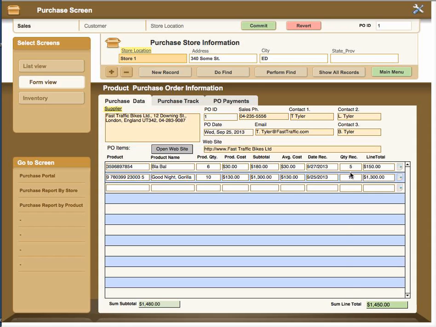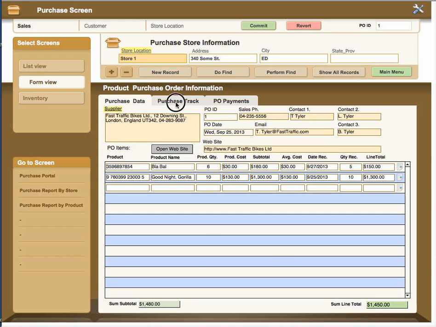If you put in 5, what it's going to do is going to take the sum of the line total, which is the amount that you're actually going to pay for received items. And if you're missing 1, it reduced the price on the $14.80 down to $14.50. You would only pay for the items that you received until the RMA is cleared. So what happens is it's showing you not the balance that's due, but the current amount that you actually have to pay for based on the actual receipt of items.